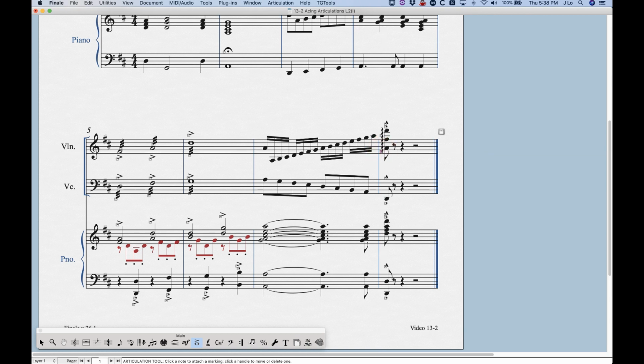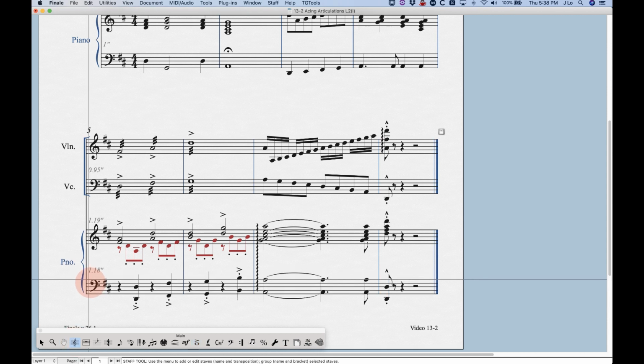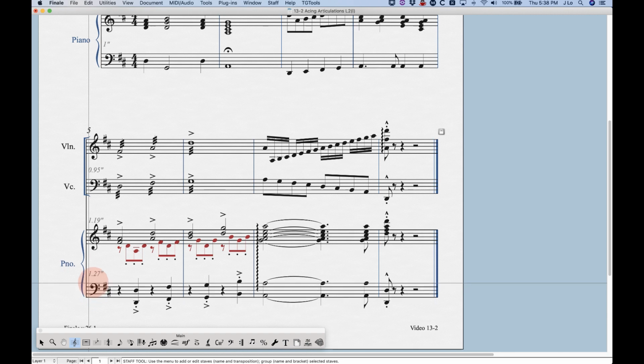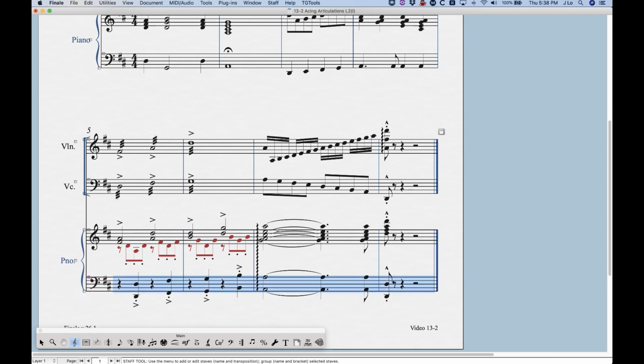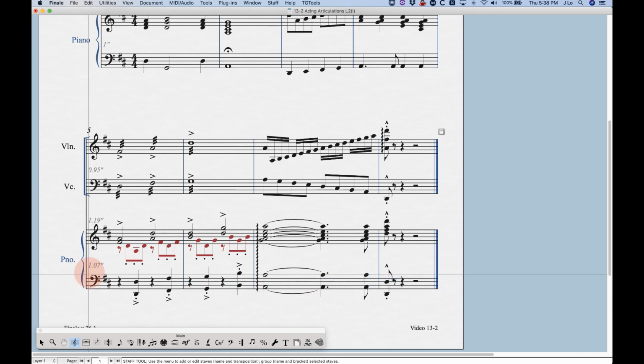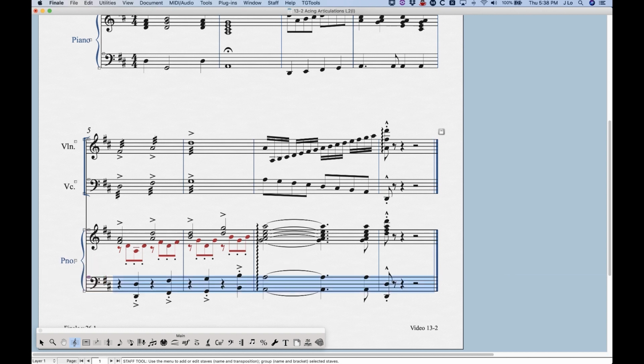And interestingly, if you have a roll on a piano part like this, let's put one in over here. You can actually use that bottom handle to extend it all the way down to the bottom staff if you need to. That's how you would do a two-handed roll in a piano. You just have to be careful about this because if you start actually moving the distances, you'll notice that the roll itself won't move because the whole articulation is actually just attached to this right-hand chord. So moving the distance between the staffs is not going to adjust that. So it's just something to be careful about when you're dealing with a roll on a two-handed piano part like that.